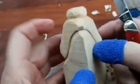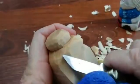Alright, so that's kind of the top. Let me take it back here real quick. Let me just even it out a little bit. I'll be right back. I didn't go anywhere.